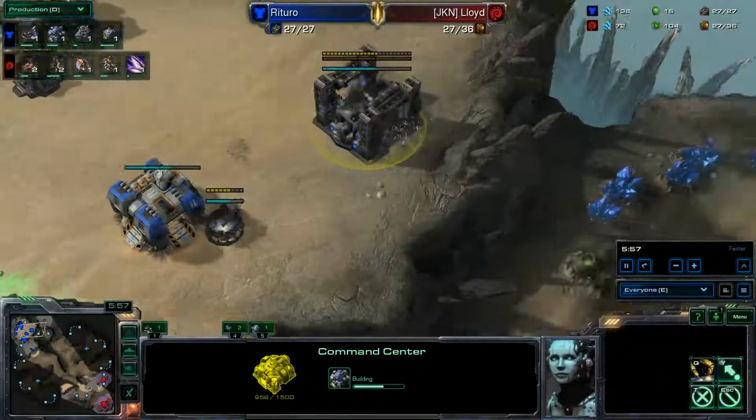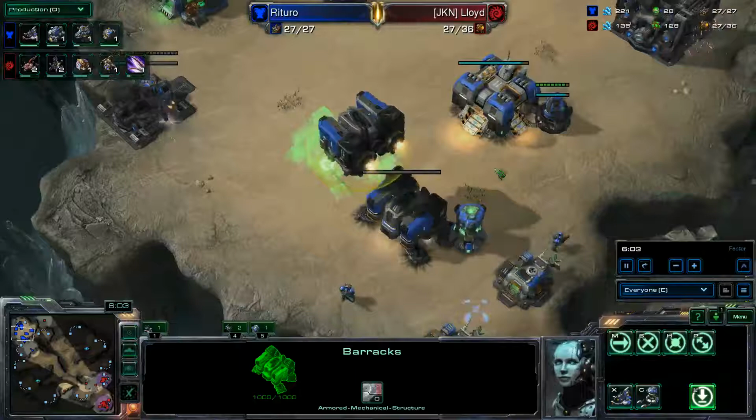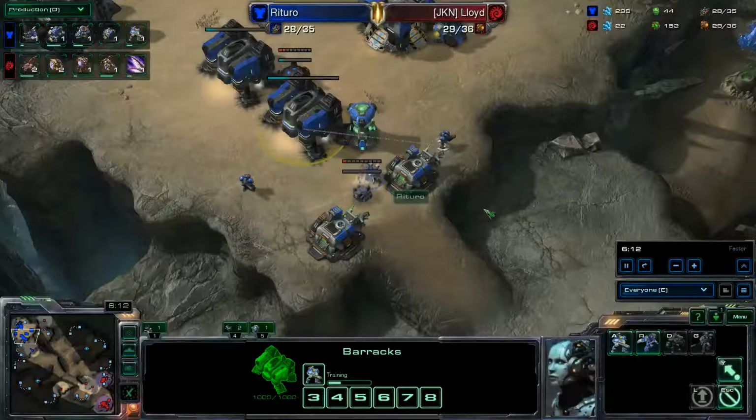High ground expansion underway as well. Meanwhile, the barracks will move back from the wall in and set up a tech lab on the back area to get that stim research on the way here, as the wall will be recompleted by a supply depot.